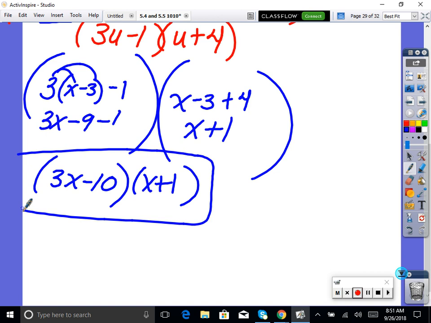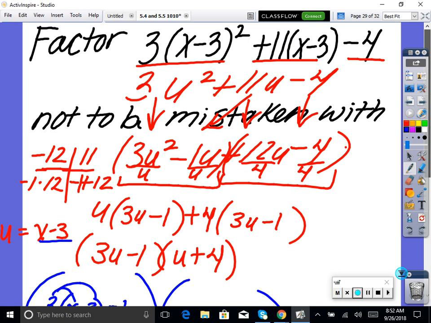U substitution. So now we know how to factor with the U substitution because it's quadratic in form. We didn't factor it out, but we made a U substitution of x minus 3. Yes. Because it looks, so that's a great question. Can you see how it looks quadratic? Something x squared, then something x minus 4. So what would make it a quadratic? If this was just an x, and if this was just an x. So does that make sense?